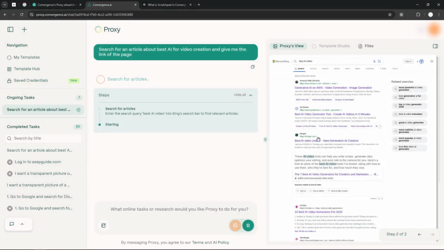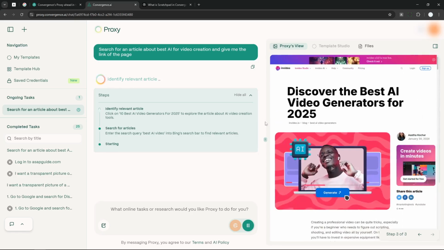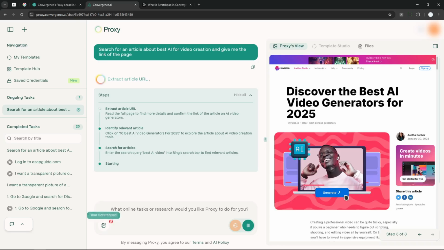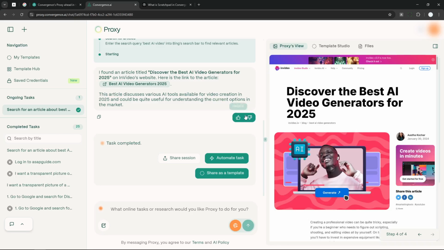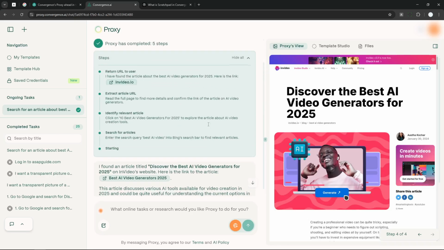I think the benefit of this feature is that it allows you to create a simple prompt, and if you don't want to specify every single time how AI should be doing the task, then you can definitely use this Scratchpad feature. I think this feature can be useful to simplify your prompting. But regardless, I think it's still always a good idea to make your prompt as detailed and as clear as possible. But yeah, I think that's basically it.